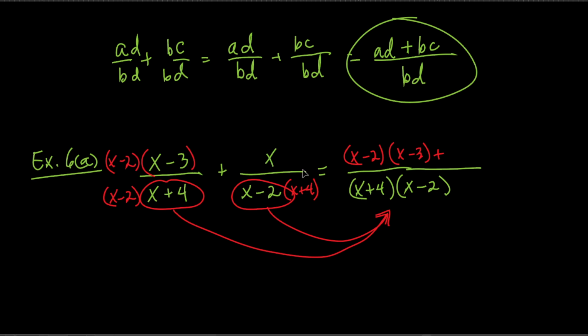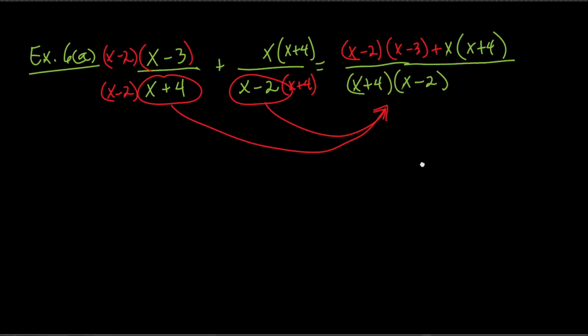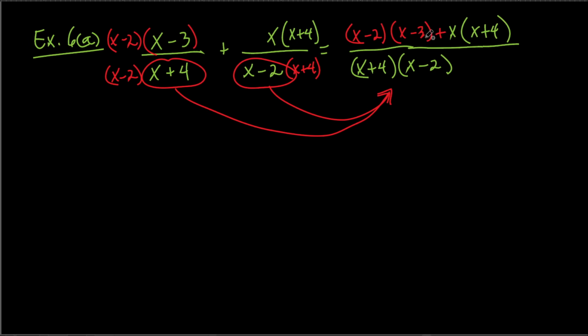Okay. All right. So we multiply the bottom by x plus 4. So we multiply the top by x plus 4. Okay, so I'm just going to write x times x plus 4. Well, you'd think we'd be done right now, right? Well, you'd think wrong. So what are you going to have to do to this? Can't just leave it like this. It's already factored. We've got to multiply them. That's right. We've got to multiply them through.